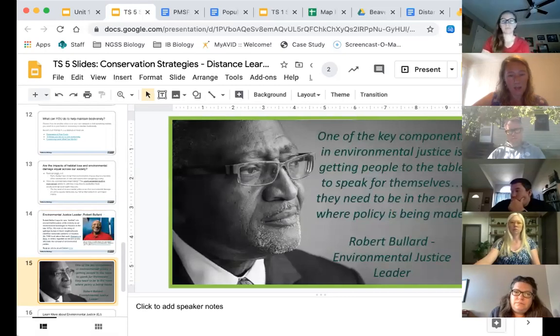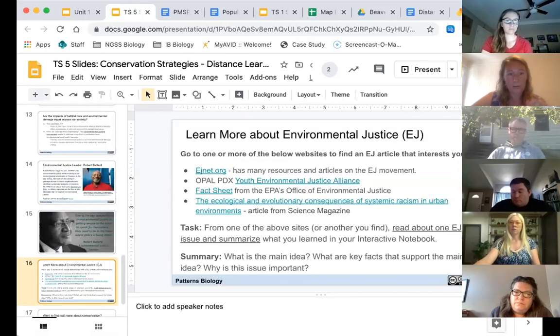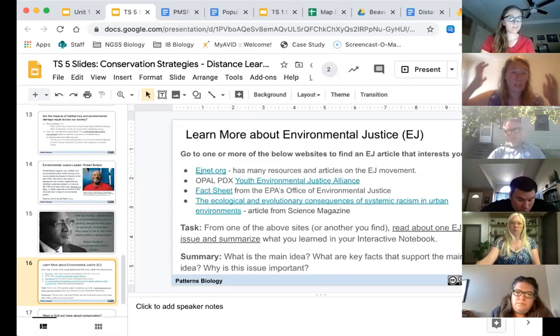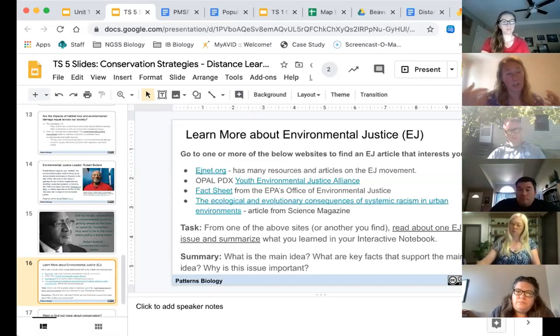And then they go through, and in their interactive notebook, there's a piece that lets them explore environmental justice. It's just such a broad thing, and there's so much about it that I wanted them to kind of pick something that they wanted. So there's an article here about the whole environmental justice movement, if they just want to say, what the heck is this? There's youth environmental justice in Portland.